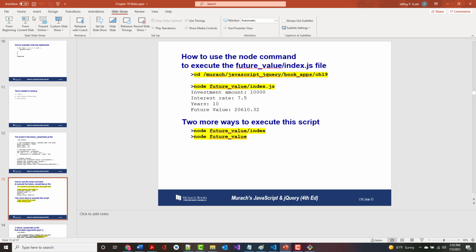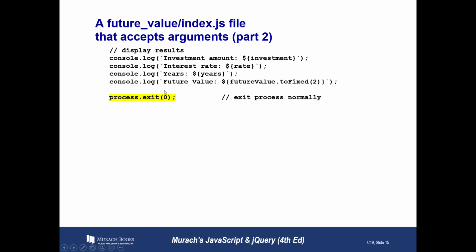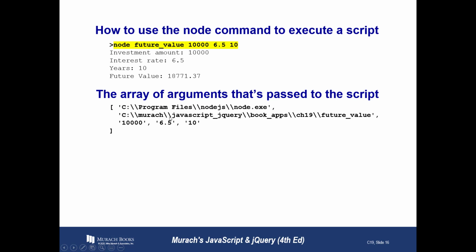All right, and I showed you how to run that, so that's good. Here's one, as it says, that accepts arguments. We could put that in, and if we don't put stuff in, it'll just exit out, and that's okay. And in this case, we'd have to provide arguments for it.